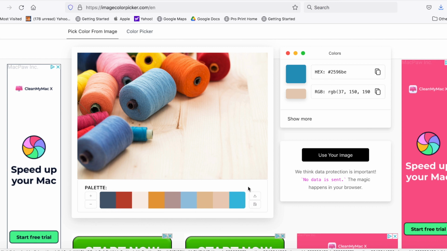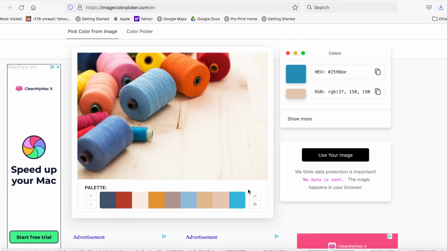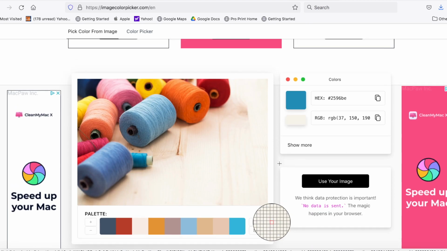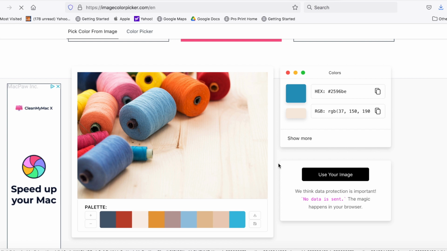So if I were creating a brochure or flyer or, I don't know, a billboard, whatever you're designing, you already have your color palette ready to go. You can make so many decisions based off just what this has created and formulated for you. Now, I don't know what programs people are using. I use Adobe products, so of course in Photoshop, I can clone colors easy. In Adobe InDesign and Illustrator, I can clone colors easily. I know a lot of people are using Canva. I don't know a whole lot about that, but this is a great way for you to create a color palette instantly and use it for whatever piece you're designing in your program, in your business, in your church, whatever.